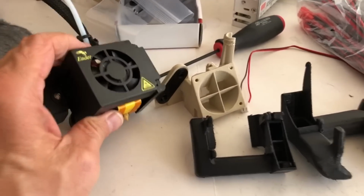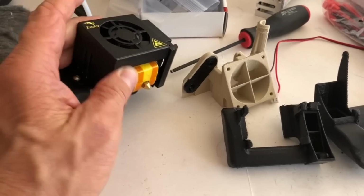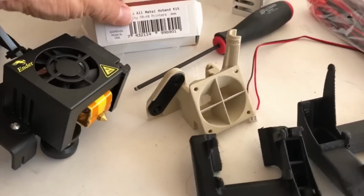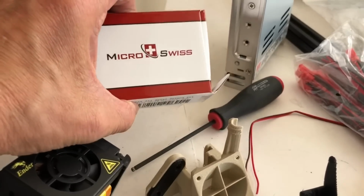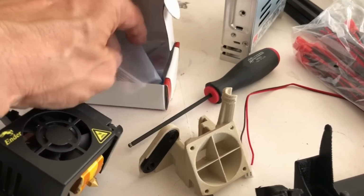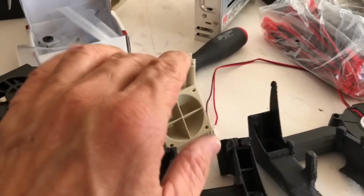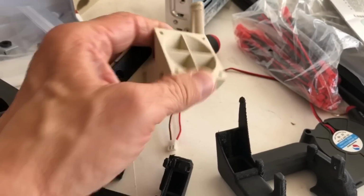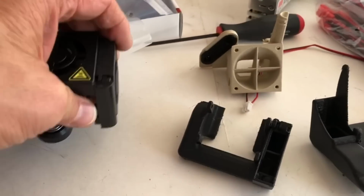We're going to take the hot end apart, we'll take the fan trap, get rid of it. We're probably going to get rid of this heat block too. I have the micro Swiss full metal hot end, put all that together, and then we're going to swap out to the Hero Me. I have this on my other Ender 3, love it. And we're going to make the cooling fan modular.